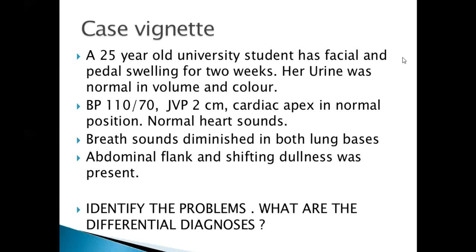Yes. What does it mean altogether? Fluid extravasation, like ascites and pulmonary edema. Yes, breath sounds are diminished in both lungs. When there's ascites, there is most likely pleural effusion, most likely bilateral pleural effusion, right? So the percussion note would have given stony dullness. Sometimes when there are very small effusions, you might not have it much. So in this context, it looks like there's fluid in the abdomen and fluid in the pleural spaces. So a young person coming with ascites and effusion, plus a normal heart. Her heart is normal. So which organs could be problematic?